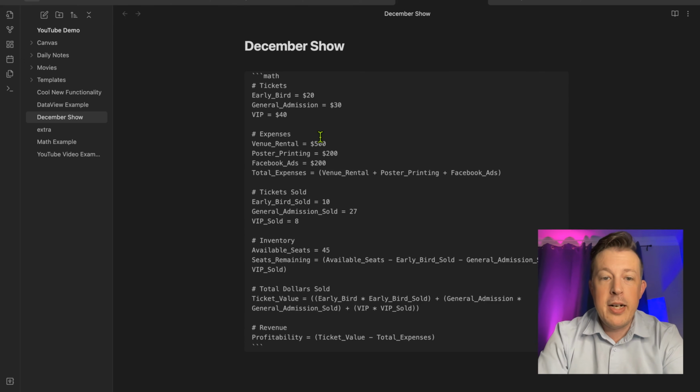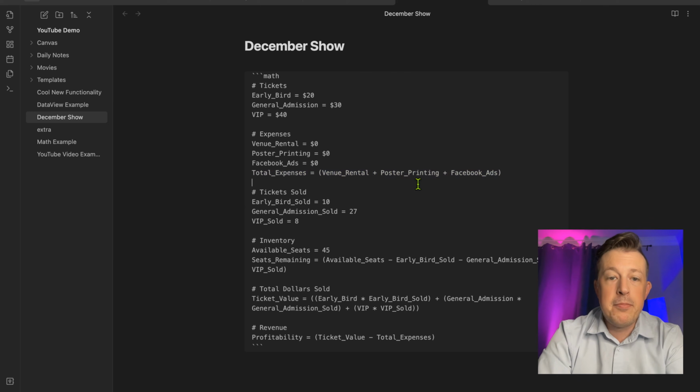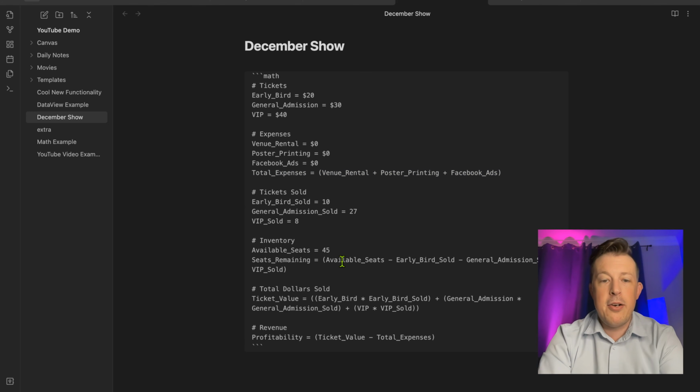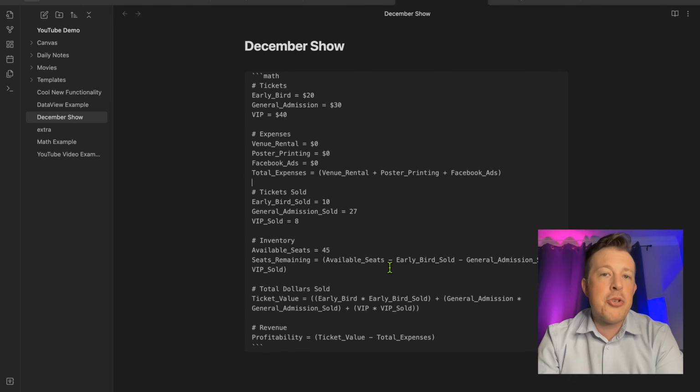But this time I would just go through and change all these variables to $0, but I would keep the math part the same. So you can see how all these variables, you can change it to be whatever you want. You can use fairly natural language to evaluate this, and it's even more powerful than what I'm going to be using it for. But these two use cases, I think, do a really good job of introducing you to what you can do and situations that you would want to use it for.